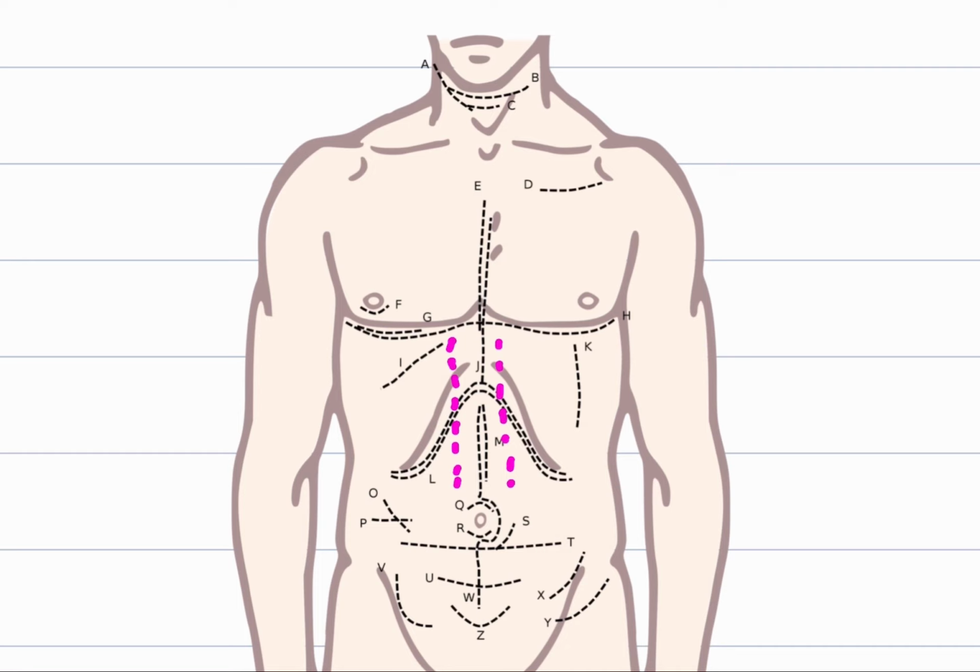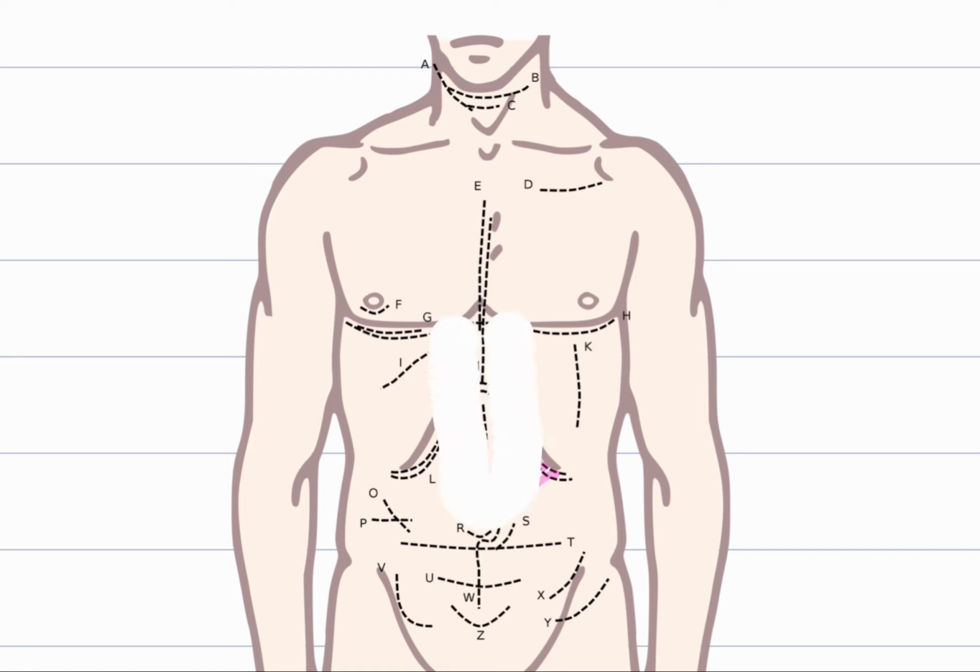It is also done for the Whipple surgery. This is very important, that is pancreaticoduodenectomy. This is the Whipple surgery. It is usually done through the upper paramedian incision. So this is all about the right upper paramedian incision. Then on the left upper paramedian incision, the surgeries usually done are the vagotomy and the gastrojejunostomy, splenectomy and left hemicolectomy. These surgeries are all done with the help of this left paramedian incision.